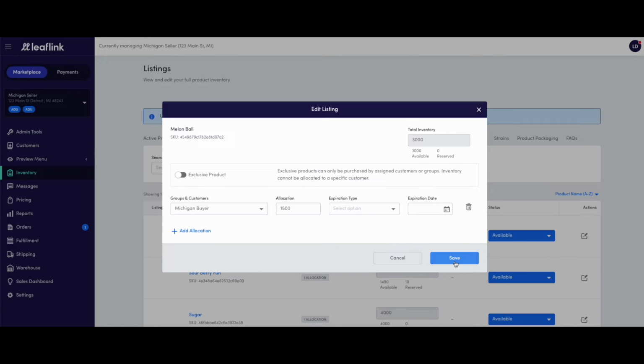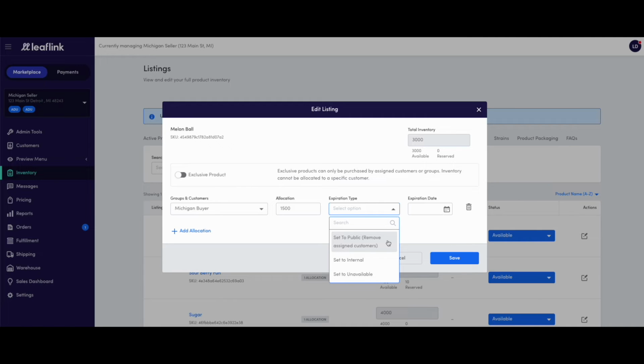If you'd like to set the exclusivity for a set period, or you'd like to open the product if the buyers assigned to your product do not purchase all of your inventory right away, you can set up a listing to change its status automatically after a set period of time. The options to update your listing are as follows. Set to public, remove all customers.